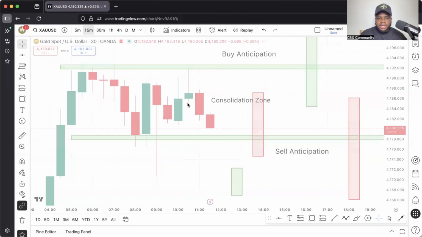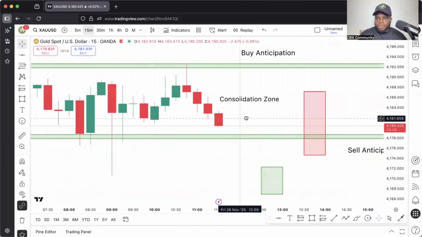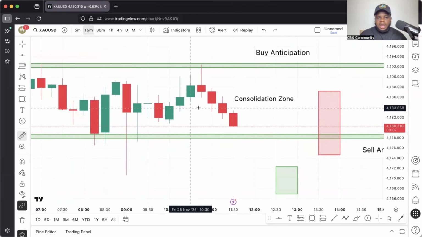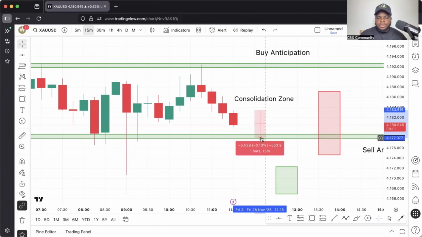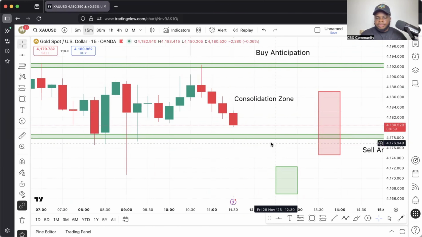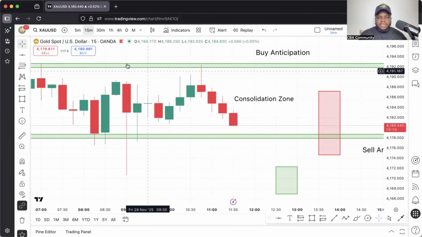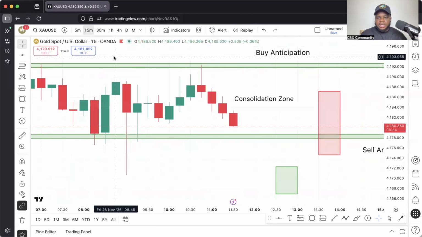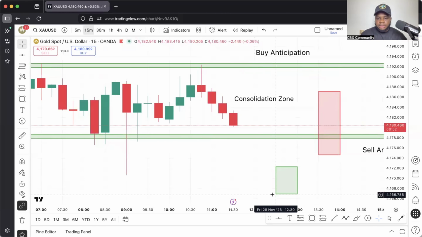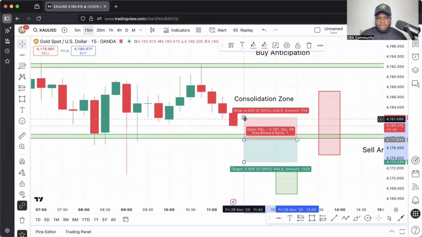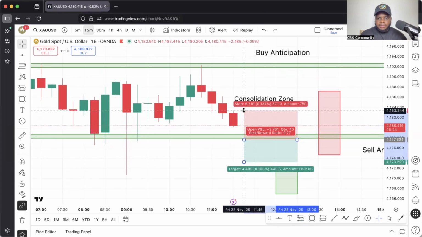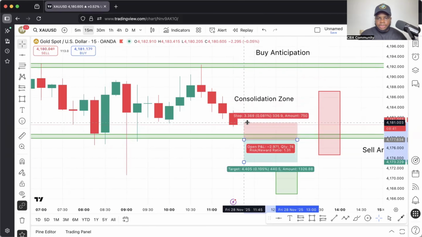Let's look at the 15-minute candle so that we'll be able to know what the 15-minute candle is saying. I love to look at different time frames just to have an idea of what I'm anticipating the market to give to me. And the 15-minute candle is left with 8 minutes. You're looking at 50 something pips.